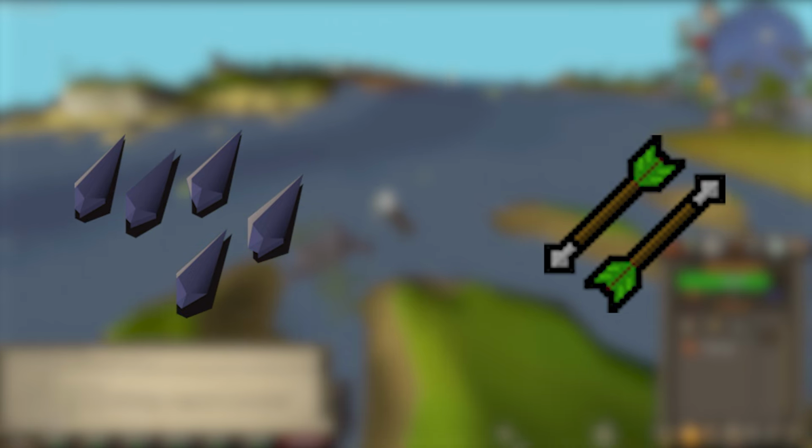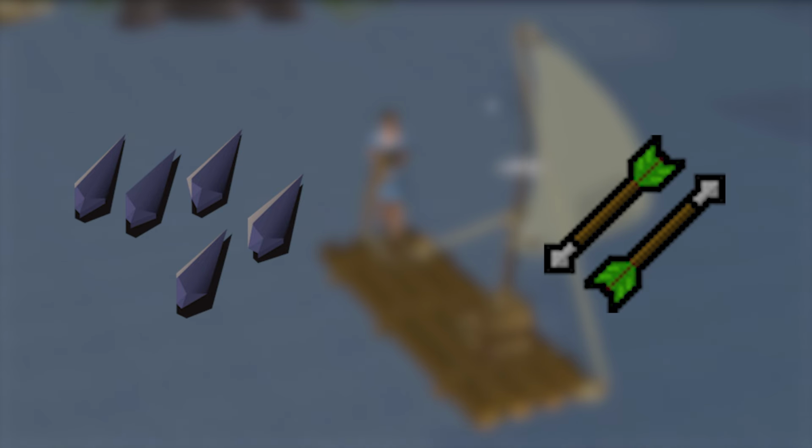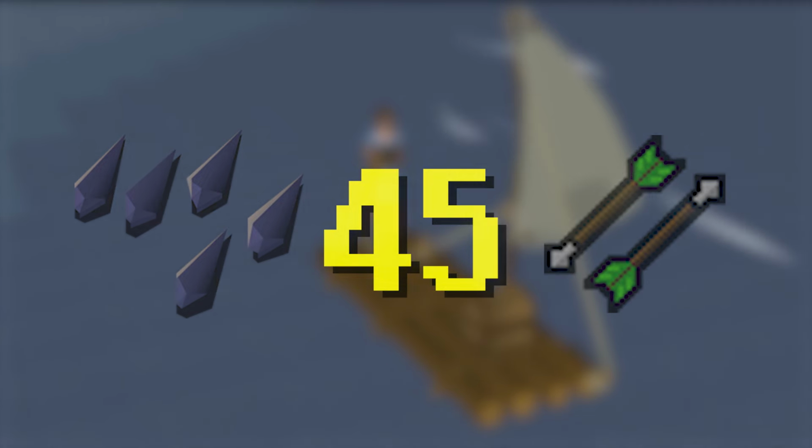Also, we are getting these mithril arrow tips. These on their own don't unlock fletching because I have no ways to get logs and cut them into arrow shafts. But if I did, then I would have to grind all the way up to level 45 fletching to fletch the mithril arrows from the arrow tips.